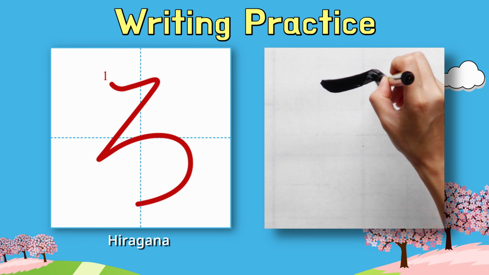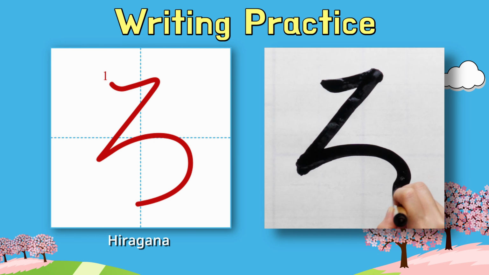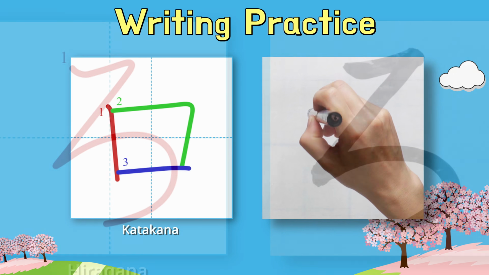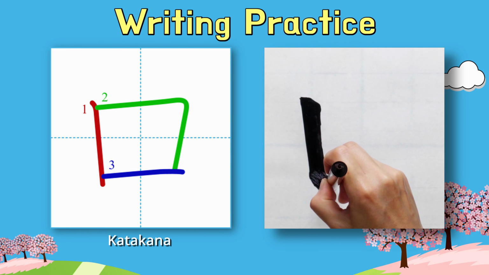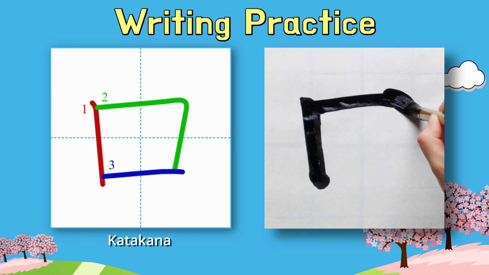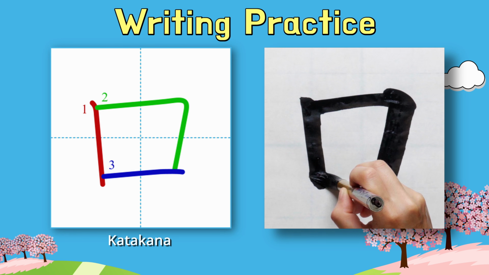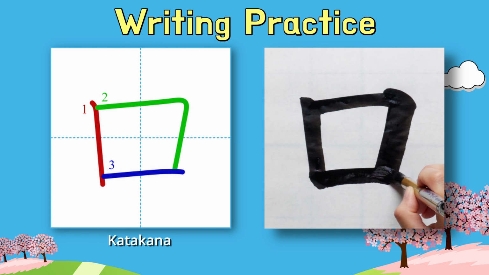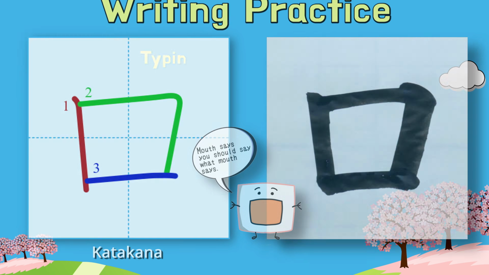The hiragana do is written identically to du, as I just mentioned, just without the loop on the bottom. Squares in Japanese are written with what may feel like an odd stroke order at first. Vertical line for the first stroke, top to bottom in the second stroke, and closing up the box on the bottom for the third. This is identical to a kanji you'll learn early on in your kanji journey that means mouth. We use this little guy to memorize him in our kanji series here on this channel.